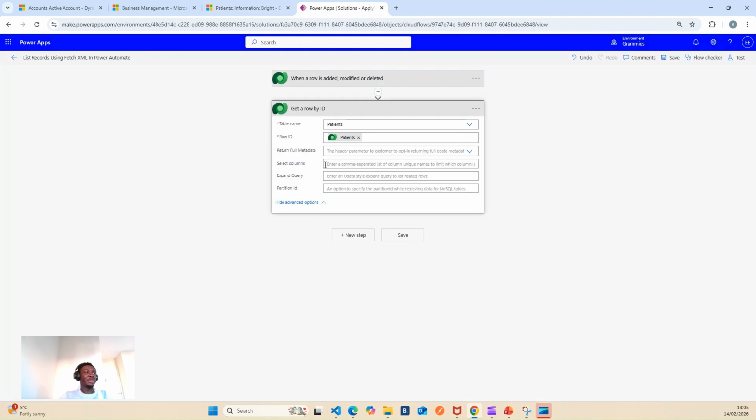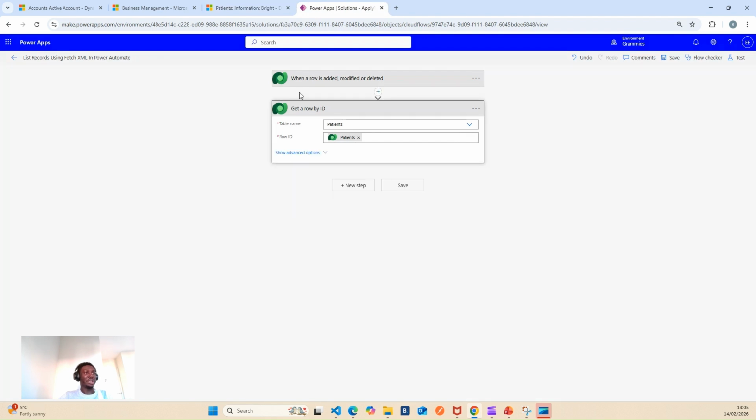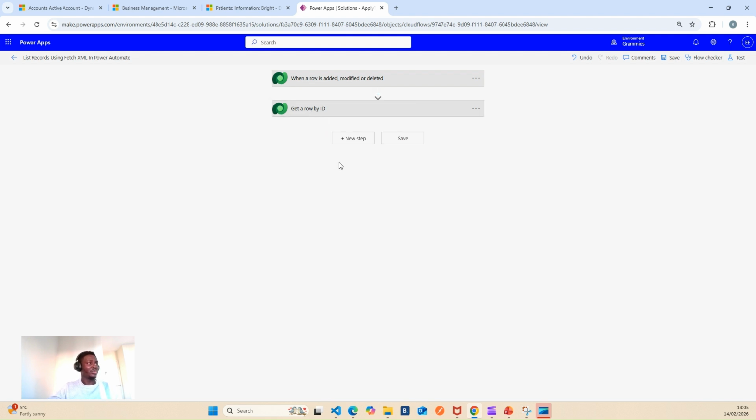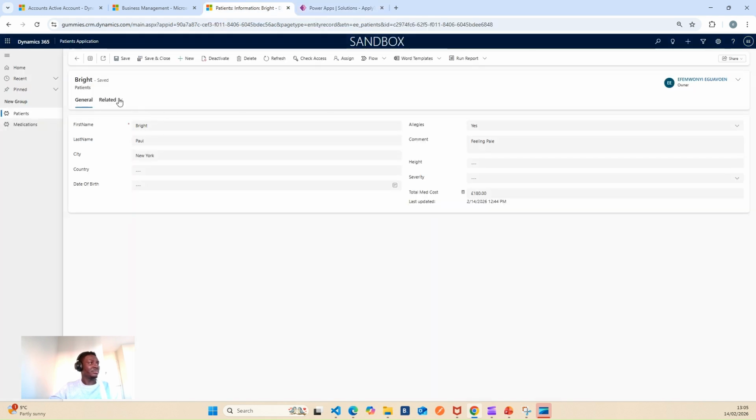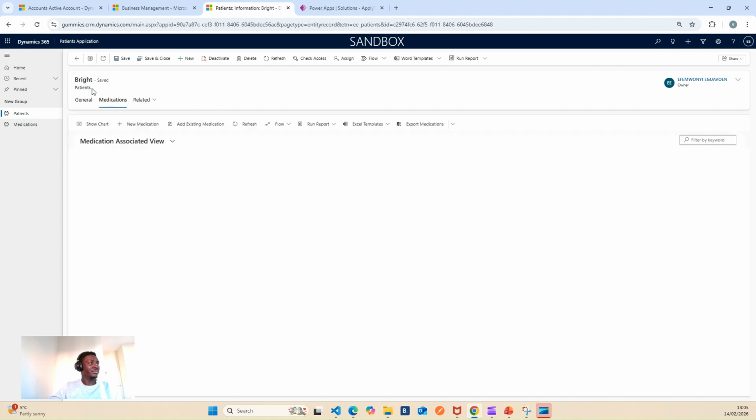We can do a lot of things, add features and things like that, but that's not what we are looking at here. We just want to see how we can use FetchXML to get a list of all the related records to the primary record. So now that we have gotten the ID here, the next thing we want to do is get all the associated medications to this primary record.